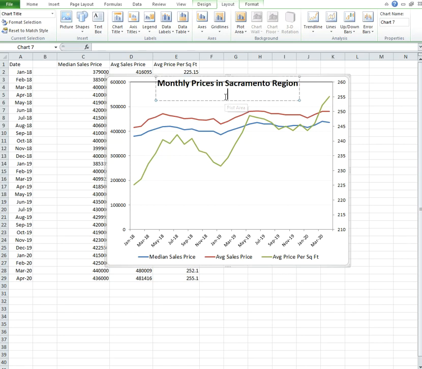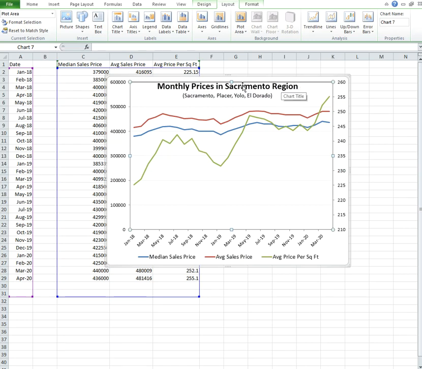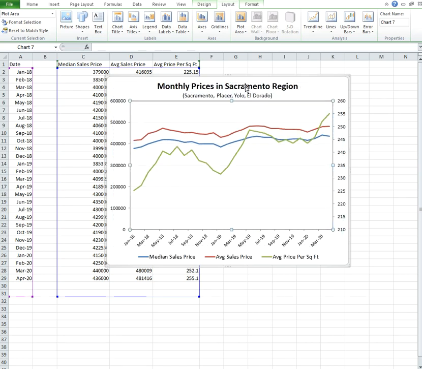And I'm going to push return, and I'm going to put the various counties in here that I'm covering. Okay, any graph that we do, we want to make sure that we're clear about what information there is. And I double click to highlight that. I'm going to unbold, and then I want the font to be smaller. I'll probably go with around 12. Okay, let me pull that down, make sure that the title's up here and centered. Okay, and it's starting to look good.